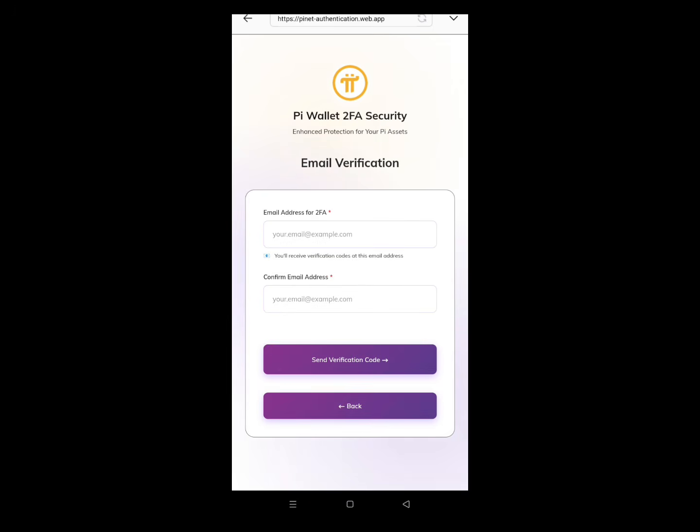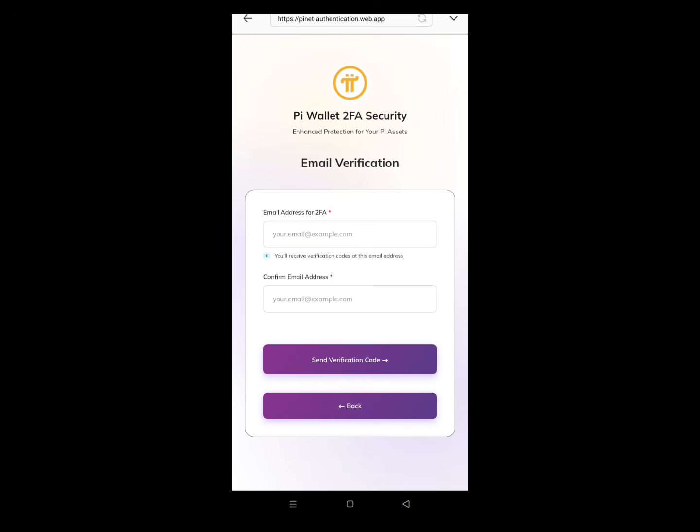Now, the one I'm going to put in here, yes, they will send a verification code there. And if that person that wants to log into your wallet does not have access to your email and can't provide that code sent to this email address, the person will not be able to log in. If that person could log into your wallet, that means he can do anything, even if he has your passphrase. That is the beauty of activating this 2FA feature on your Pi wallet, because it guarantees the security of the assets, your Pi coins inside your Pi wallet. It secures it from being stolen by anyone. No one can access your wallet aside from you once you activate this.